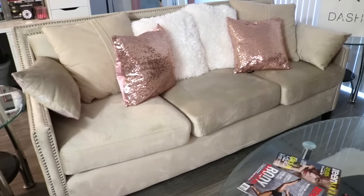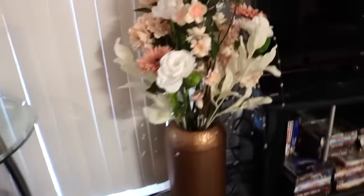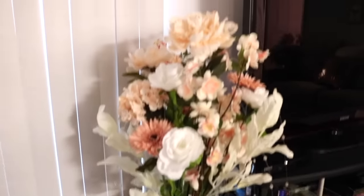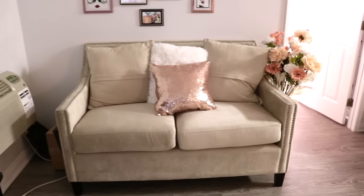It's so cute — it goes all the way around like that. So I have my rose gold pillow with my white fluffy ones, they're so soft. I'm going to have the same thing here. So this flower thing right here — I bought all these flowers at Michael's but my mom put them together. They're like the cutest thing ever with like these little diamonds hanging out of them. So cute. And of course I have a white rug to match everything else — matches my shoes. And then this is my other couch.